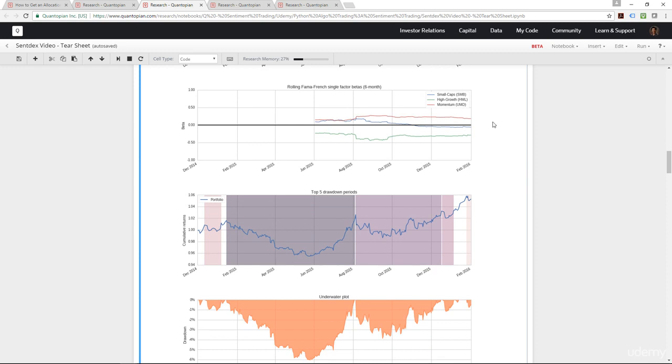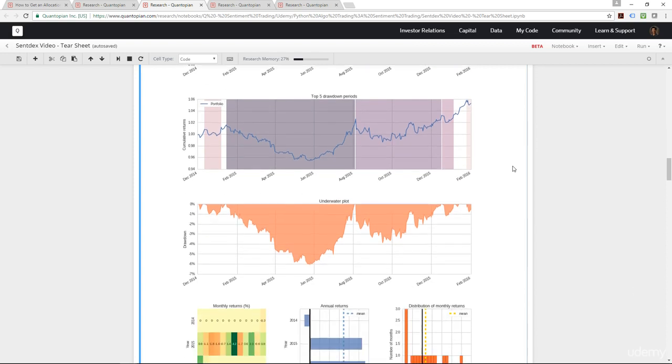This is from a factor exposure basis. It does have some exposure to high growth as well as momentum. The high growth is negatively correlated to the high growth stocks, and momentum is positively correlated to the momentum, not so much to the small caps in this case. Partially, this has to do with the fact that we filtered using our universe to Q1500. We excluded a lot of the small caps, which is why small caps do not really feature here.